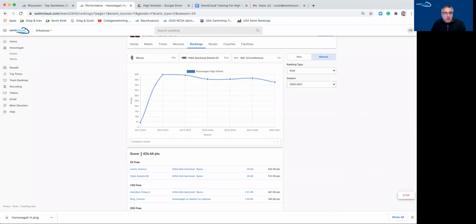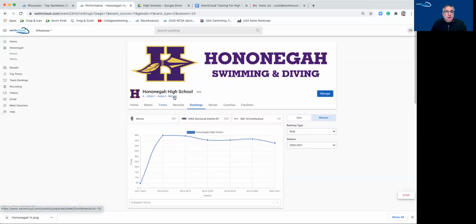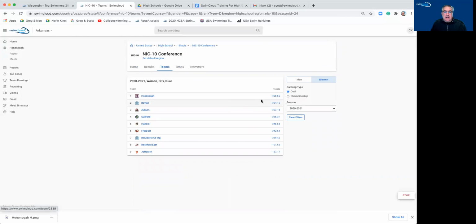So overall, this Hononegah team has a ranking or a point total of 426. In Chicago, they're using these rankings to derive a bracket tournament at the end of the season.